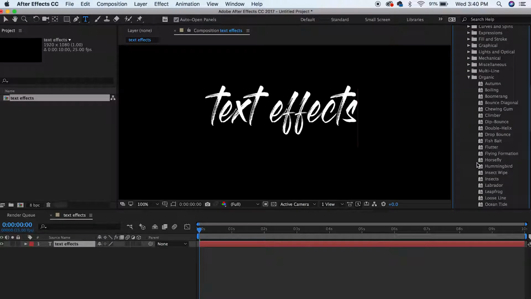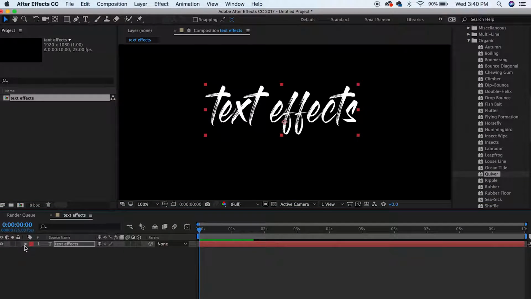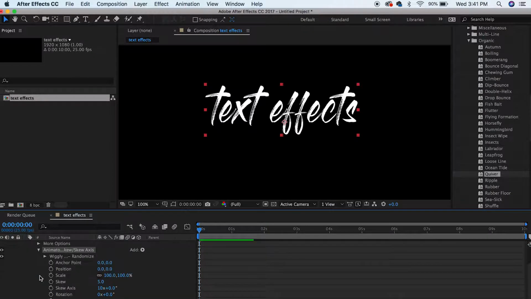So we're just going to click that down, grab quiver, and apply it, and you can see the playback right here. You can see those letters kind of jiggle with that wiggle effect that I was talking about. And if you guys want to change anything up, super simple, just drop down this text panel, then you'll see an animation right here, and it's actually going to be called wiggle in After Effects as well, even though it was called quiver in the beginning.